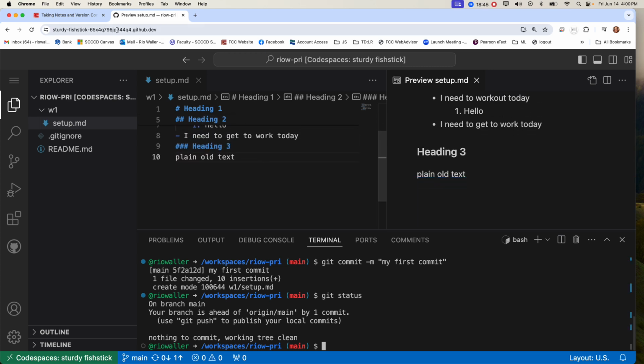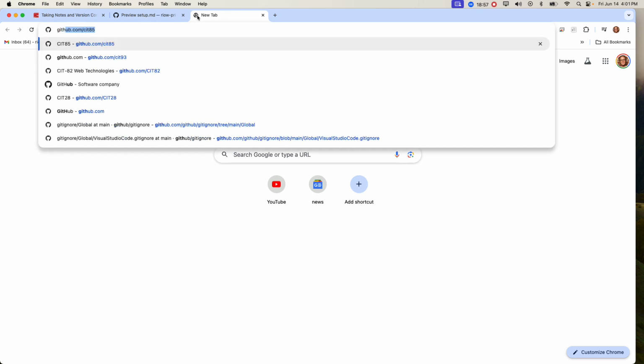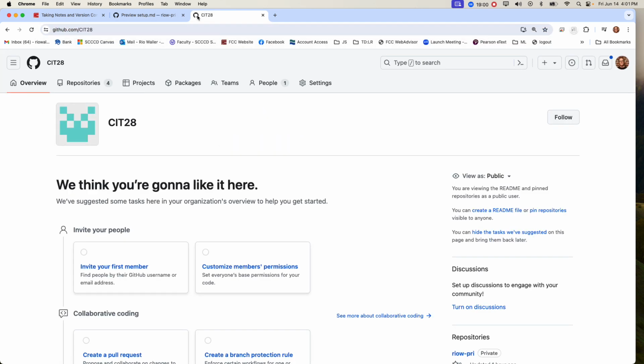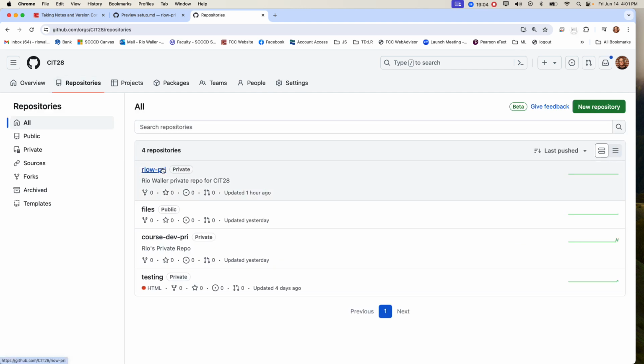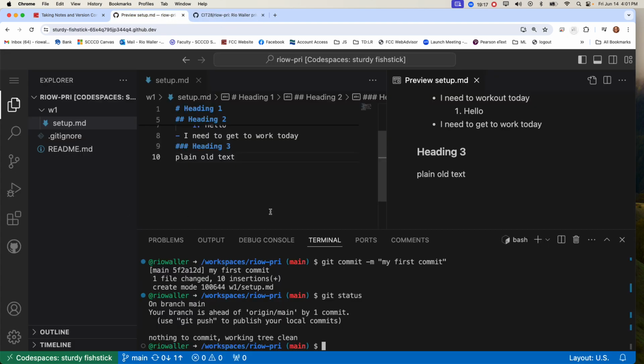Okay, so the last command we're going to learn today before we move on and talk about other things we're going to do in the terminal is called git push. Now this is where you're really going to see, and that's why I'm going to open up the 28 repo, or the organization in GitHub. I'm going to bring it up, because notice as we've changed things, in our GitHub repo those changes are not in here yet. And that's because they only exist in this workspace, in this code space.